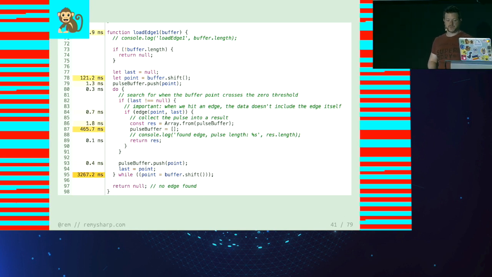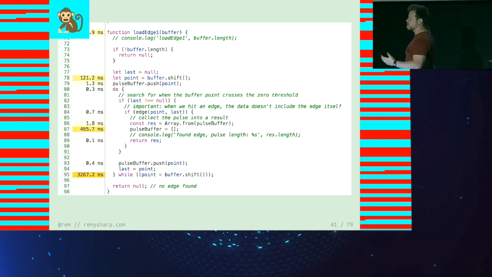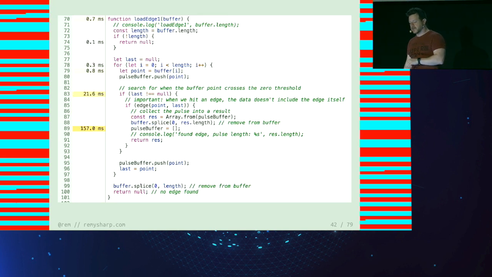And just because I had DevTools open and that source panel open, it gave me all the performance timing. Shift is a mutation on an array, but it shouldn't really be so expensive. I mean, it was going through millions of iterations on this shift. So by doing a small refactor, it completely changes the performance profile. It goes down to like 100 milliseconds with this new allocation of an empty array. So having DevTools and a performance profile open and the source code open is pretty useful. But these are still arrays.